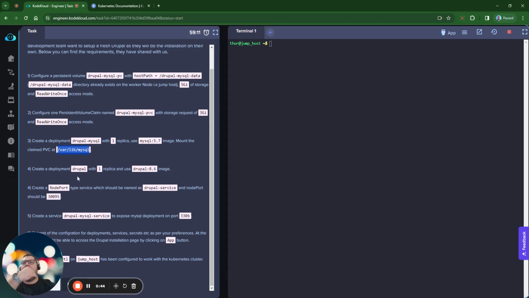Then create deployment Drupal with one replica and use this image. Then create node port type service and create Drupal MySQL service. Okay, so we need to create PVC, 2 deployments and 2 services, one for each deployment.